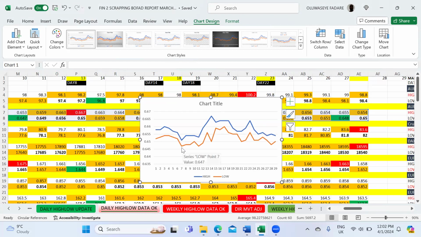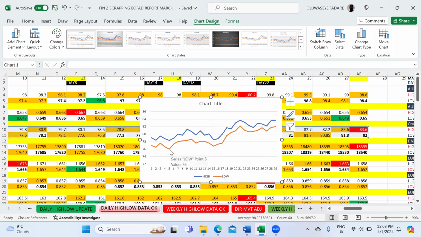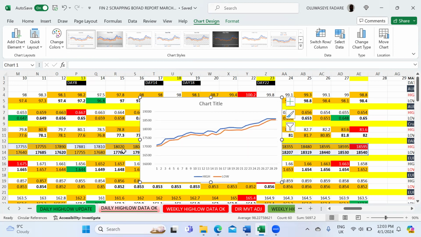So you see the market, if you look at it, this still remains the lowest and this still remains the highest. Okay. So from this point is a buy all the way to this point. So all the information we need to give us the best result is just this point and this point. Once we have these two, we buy here and when we get here, we say sell downwards. That's all we need for the rest of the month. Also look at this. This is our lowest. So this market is a buy all through to the end of the month. You can see this market is a buy all through the month.